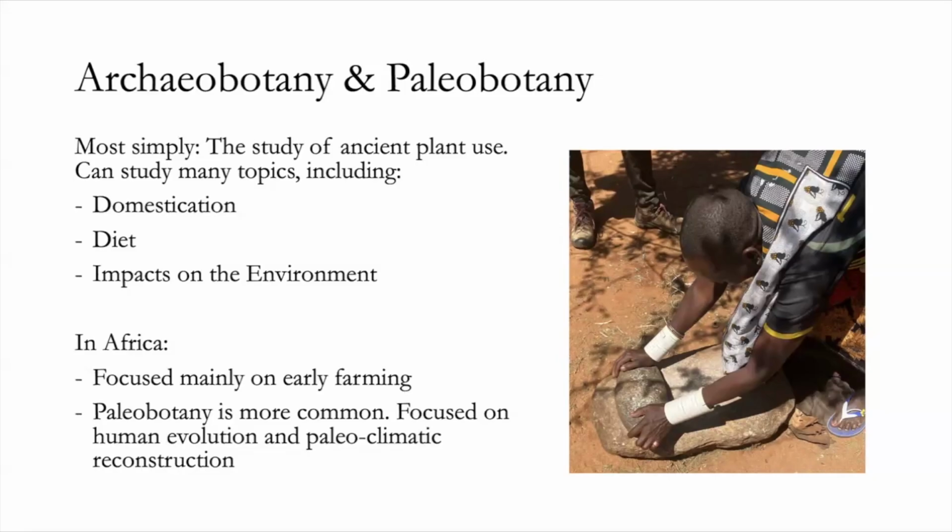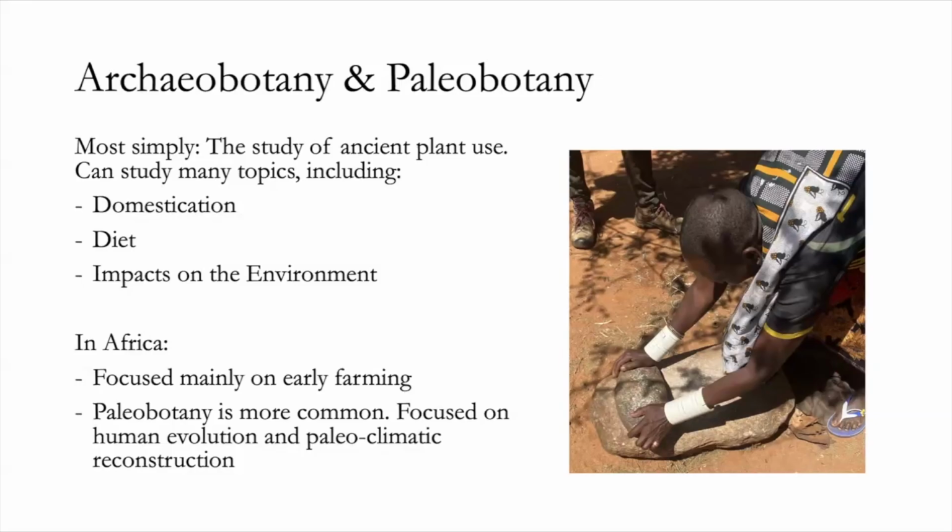So if you're eating something like leafy vegetables and you're boiling them, those are not the kinds of things that we're going to tend to find. But if you are cooking grain, especially if you're cooking whole grains, if some of those fall into the fire, we might find those. Roots and tubers, many times those are pounded, and so they're also unlikely to carbonize. But there are other ways that we can approach it.